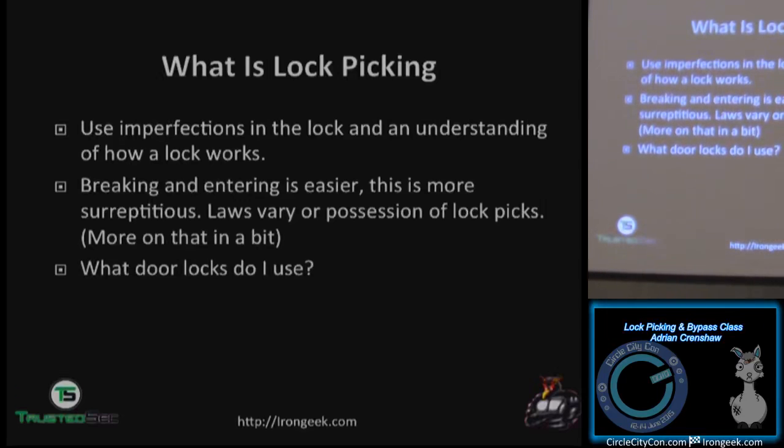What is lockpicking? It's using imperfections in the lock to be able to get into it without using the proper key. Breaking and entering is generally an easier thing to do, but laws are going to vary from state to state as far as whether or not you can possess these tools. I'll get to that a little bit in the ethics, but people ask, why do you teach how to lockpick? Well, I have several reasons for doing it, but generally speaking, it's not as useful to a burglar as you might think, because most of them are going to go through a window.